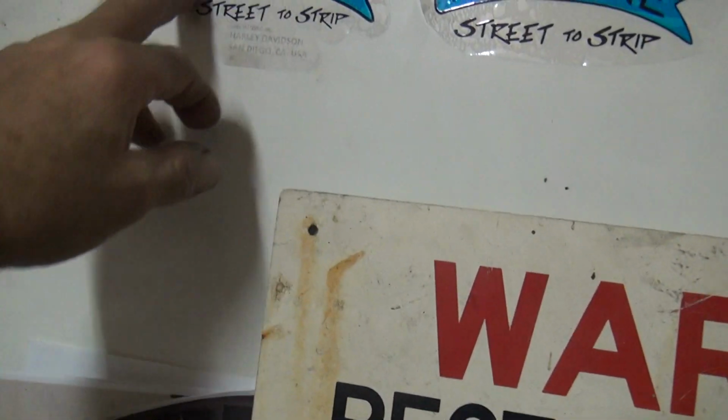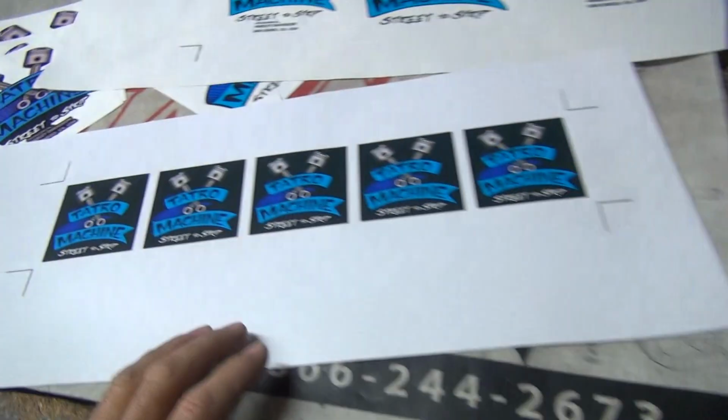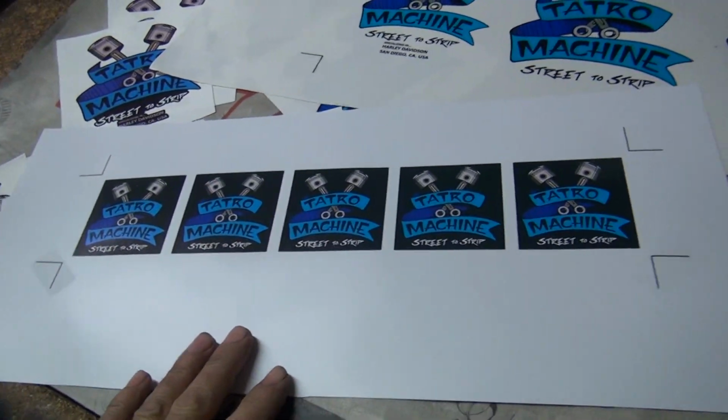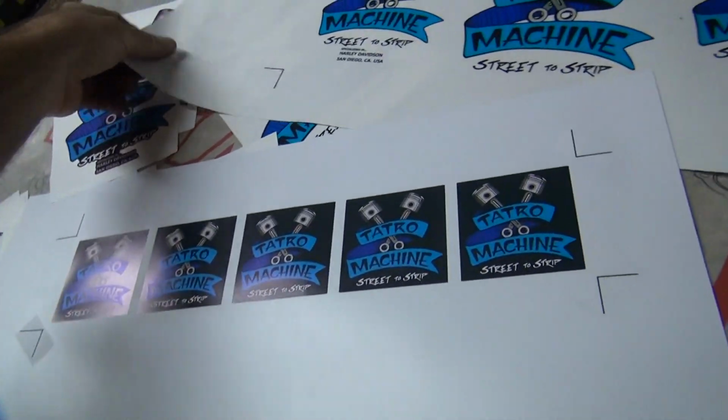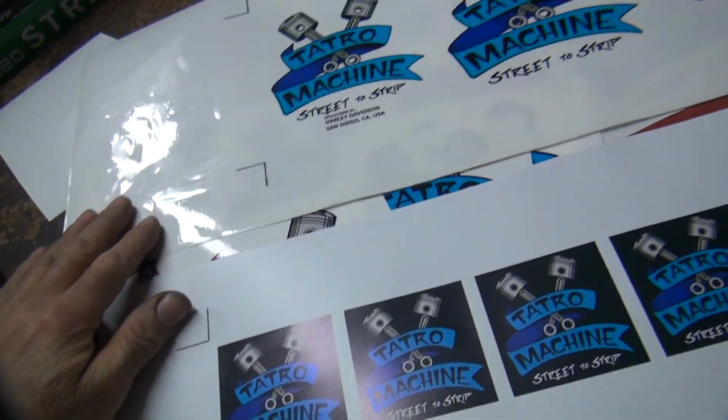But this is the Lacey logo. This one here has the gray underneath here, which you can't really see in the clear. So this is the same stuff we're working on over here. So this was from yesterday or the day before. I forget, I get mixed up.